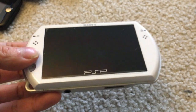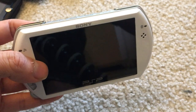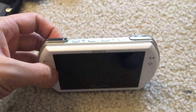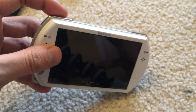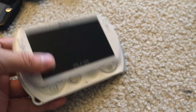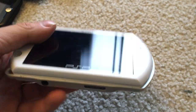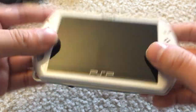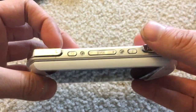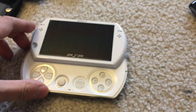It's kind of ahead of its time actually, in the fact that it kind of predicted that digital games would be the future. And right now, digital games kind of are the future. At least not that much for consoles, but at least for PCs, for sure. Not that many PCs are sold physically anymore. So yeah, these days I do download a lot of things on my Vita and Nintendo 3DS digitally. So I think this is kind of ahead of its time in that aspect. Made a smaller console, lighter, more portable, without the physical media slot. But a lot of people didn't like it because physical media was very popular back then. And this was digital only, but anyways, I thought it was ahead of its time.